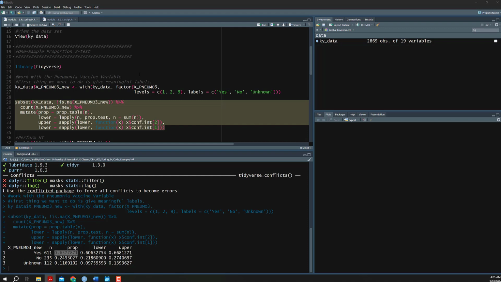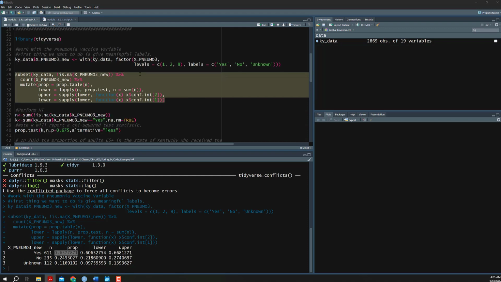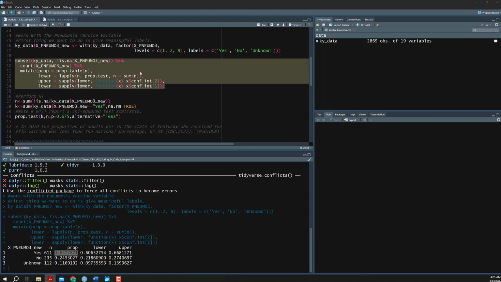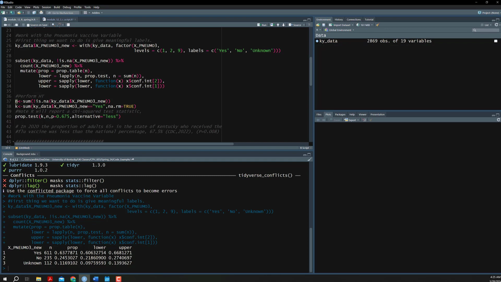So we can see how to perform this test in R. To perform this hypothesis test in R, we need to define two things. We need to define n, which is the total number of observations that we have for our variable of interest. And our variable of interest here is that pneumonia variable that we have here. And then we also need to define the number of yeses.